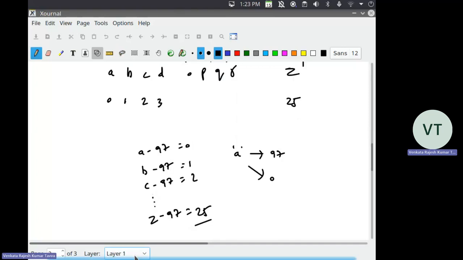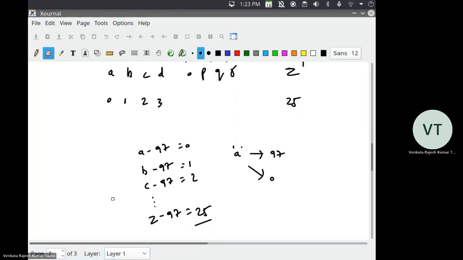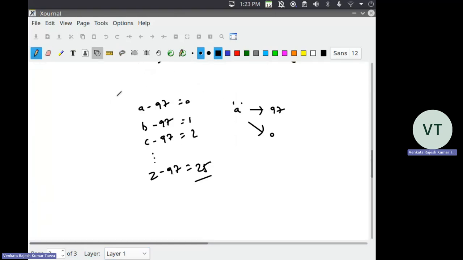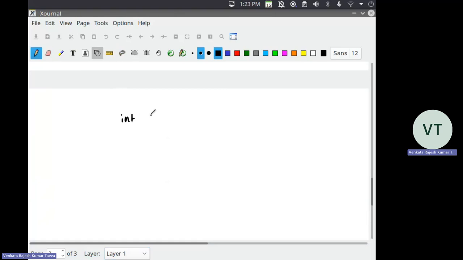Now what do we do? Yeah, so now what is the outer loop? You should go through the array, right? Before the outer loop, first we need to create a frequency array. What is the data type of the frequency array? Int. Frequency array means you're storing frequencies, counts, ints. It is not a character array. So let's say int frequency array. What is its size? 26, since you are storing 26 characters. You initialize all to zeros.